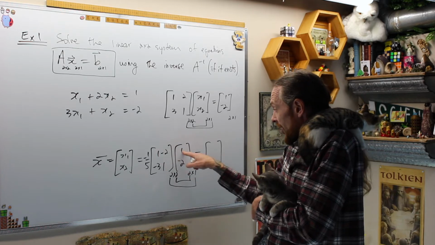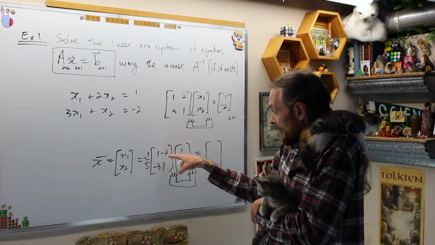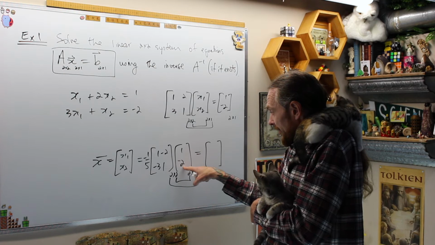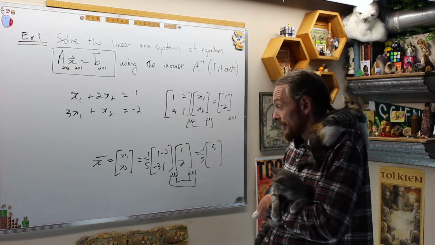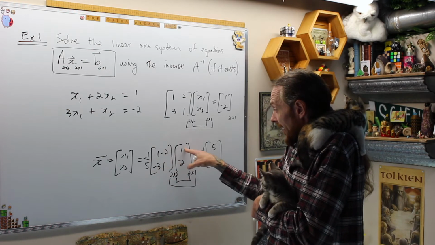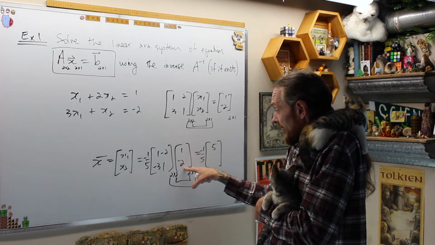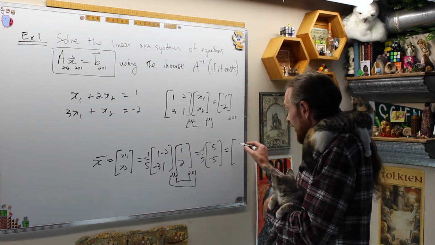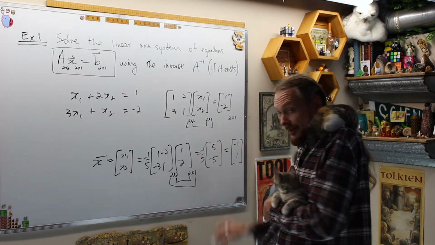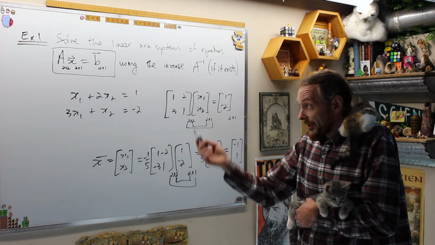What is it? It'll be 1 times 1, which is 1, plus negative 2 times negative 2, which is 4, sorry, we have the negative 1/5 on the outside still. And then this one is going to be what? Negative 3 and negative 2 is going to give me negative 5. Distribute that in, I'm going to get negative 1 and 1. This is the unique solution. You can put them in there and check.